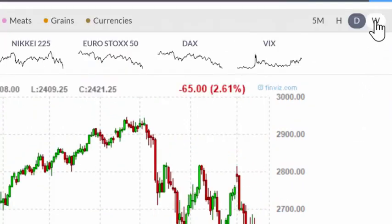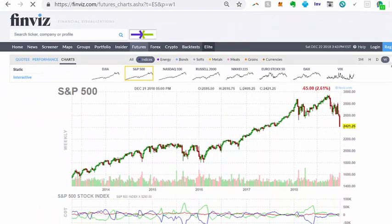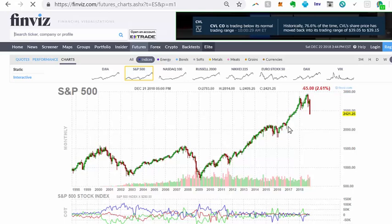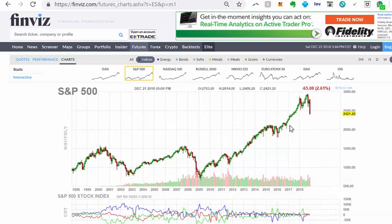Obviously, it's very difficult to buy when there's blood in the streets, but at the same time, if you look at the monthly chart, and if there's really a global growth slowdown, we have a 1, 2, 3, 4, 5 pattern here, and the question is how far will this go? I see this potentially even retesting where the 2016 election rally started. I think that's not out of the question, right? I think we might get very close to it. This 2200 level, I think that's very possible, or maybe even the beginning of 2016, just below the 2000 area. I think there's a lot of support in this area, especially because we spent a lot of time in 2015 in this region. This is an area I would definitely be buying.